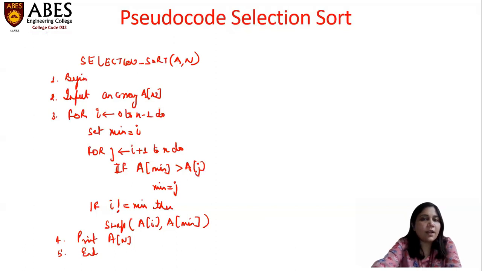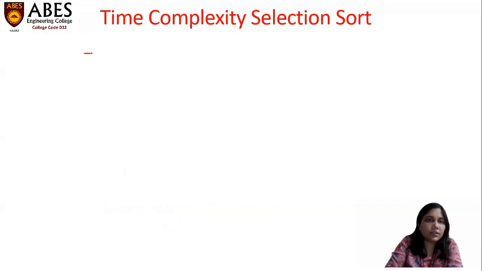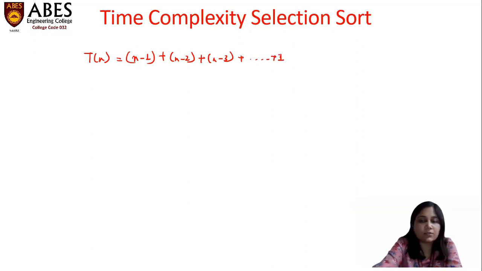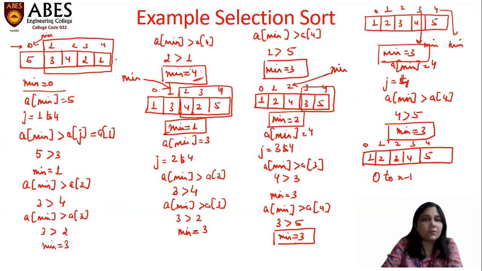If you see, you have understood till now that this is my recurrence relation for time complexity. I started with n elements, but when I started moving, every time I'm moving like this, n minus 1, n minus 2, n minus 3, and it goes on until I got the last value. As you can see from here, it started with n elements, then it moves to n minus 1, then n minus 2, then down to 1. Only one element was left at last.